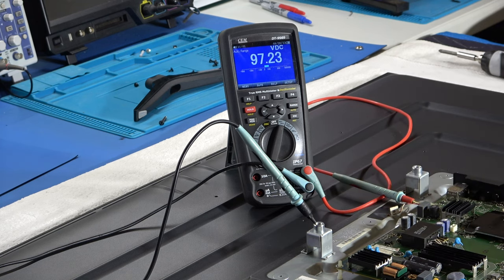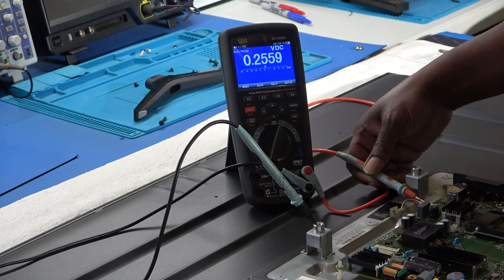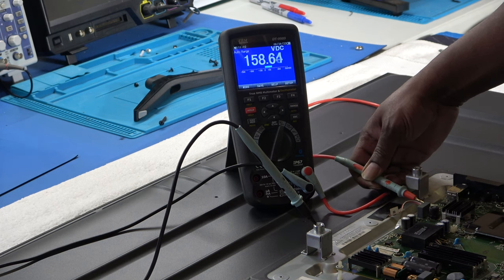You don't have to, you just change the capacitors, but I would just like to know what is going on here, okay? And if I go to the white wire on that plug, okay, we're at 159 going up. When the backlights flash on, okay, it goes infinite. Okay, all right, no problem.